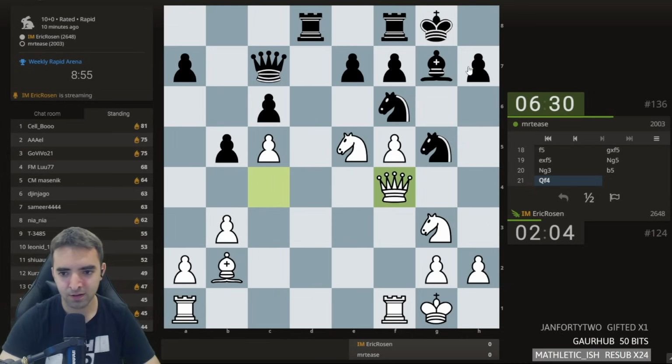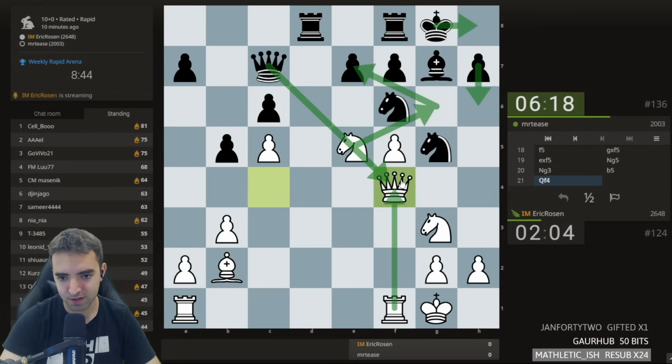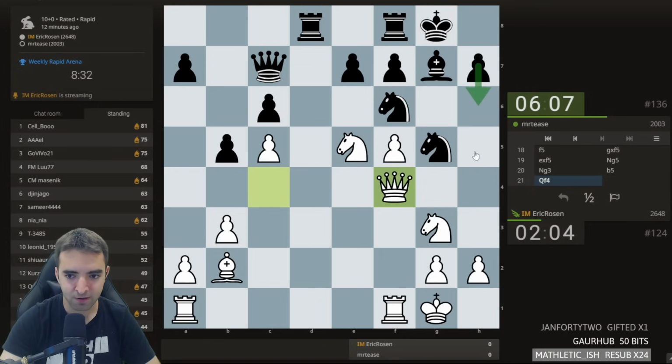And now there's an idea, like if h6, I might have this move, attacking the queen. So h6, knight g6 takes and then take, and then king goes and then take. Wins a pawn, but my knight's a bit awkward. But I am threatening this. I guess I could start with h4. But then there's this move.